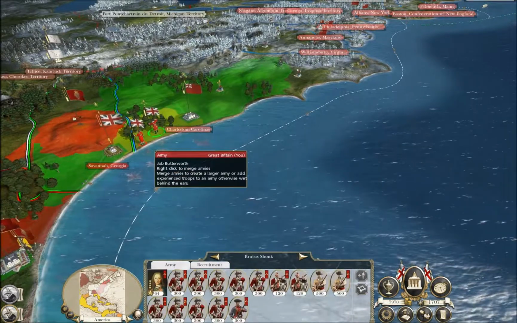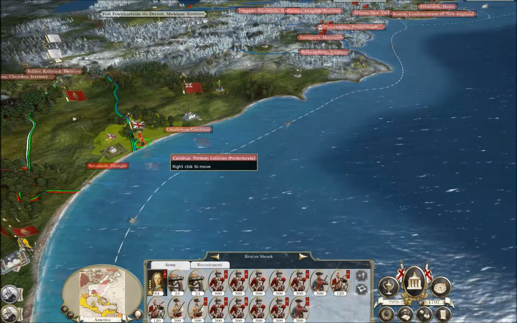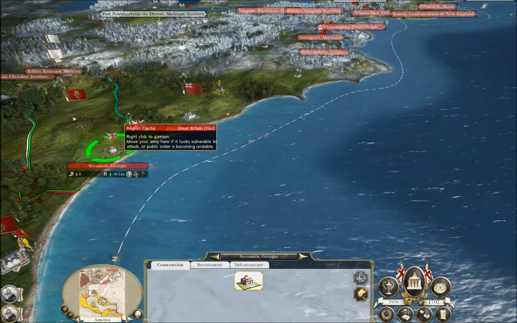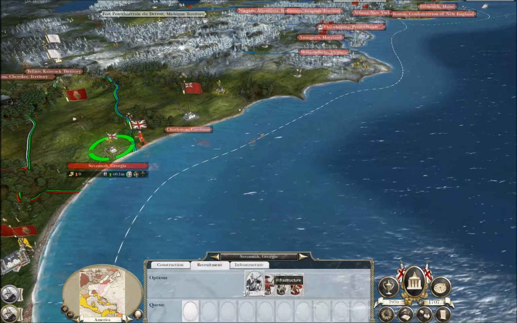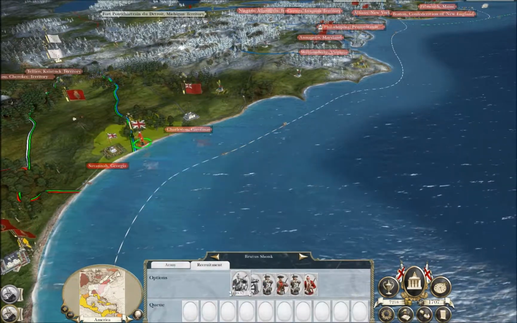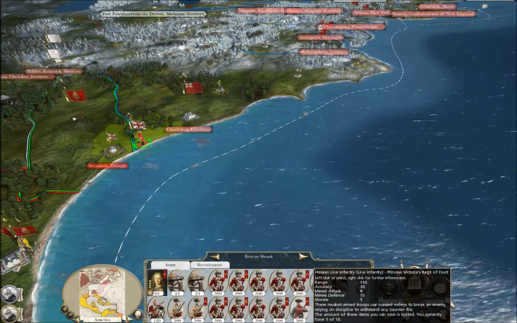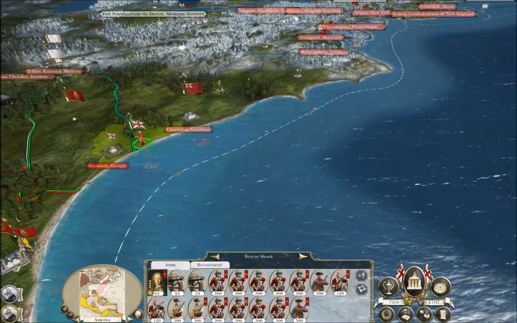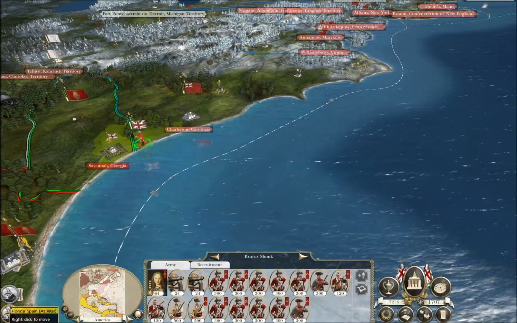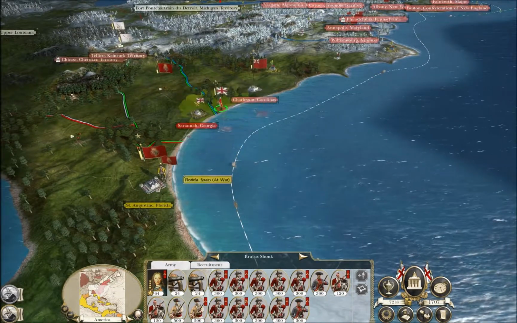So here, we'll merge those units, and we'll merge that unit. Yeah, that's very good. And I think we'll build some more Hessian line infantry. And awaiting orders. That's looking at a much more balanced army now. I could do really with maybe some cavalry, another unit of cavalry, another unit of artillery, but that's a more balanced force now, and certainly capable of defending itself against the Spanish.